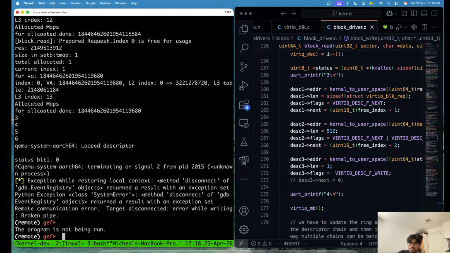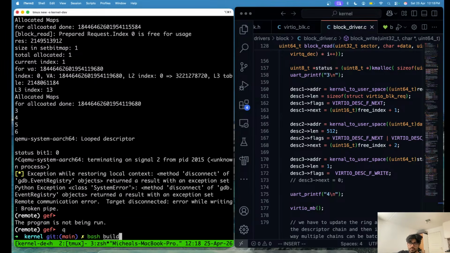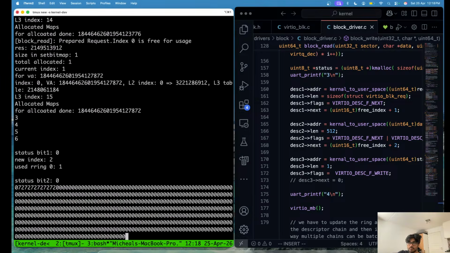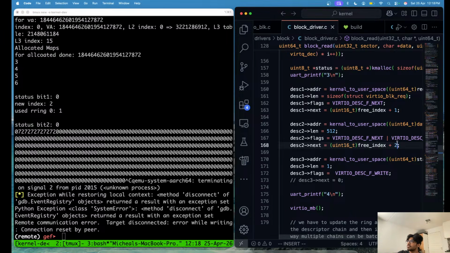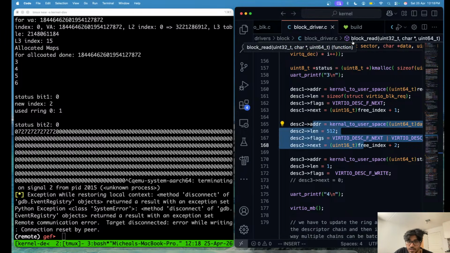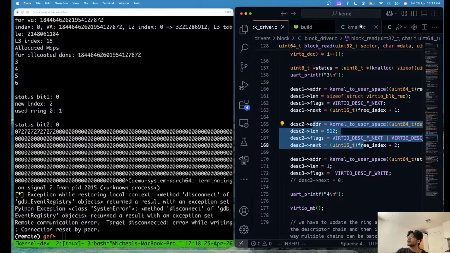Well, I don't know. We'll see. Yep, that was the issue. I copy pasted it, but I did not update it, because for the next descriptor it should be 2, right? That's why it said you have descriptor looped somewhere.